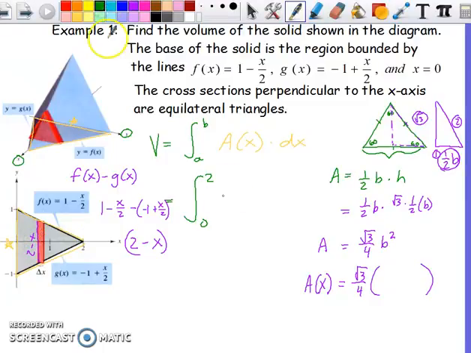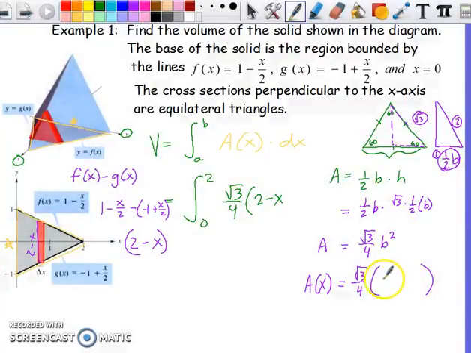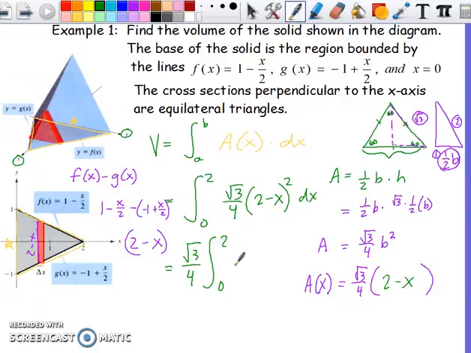So we plug that into our area of x. It's going to be the square root of 3 over 4 times that base, which is 2 minus x, squared, times delta x. Oops, that's not good. Better finish the video. I could pull that constant out in front, so I'm going to take the square root of 3 over 4 out in the front, and its integral is from 0 to 2. Now I just have 2 minus x squared, which would be 4 minus 4x plus x squared dx.